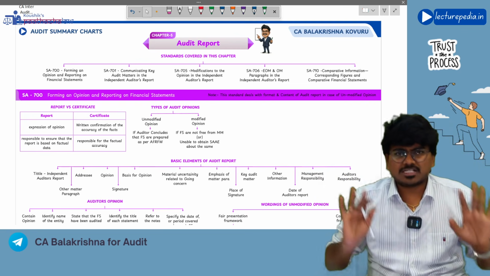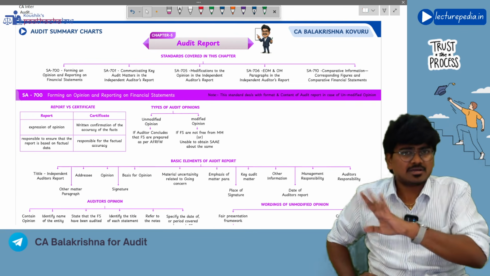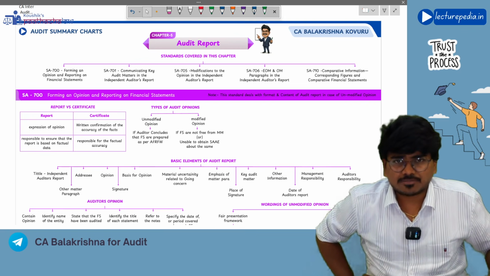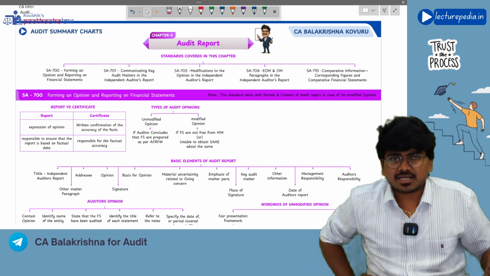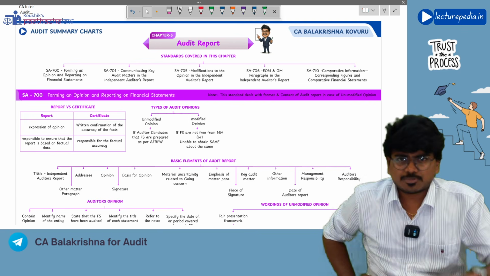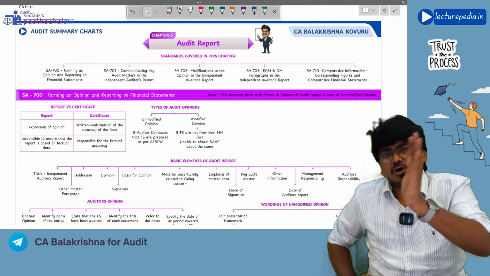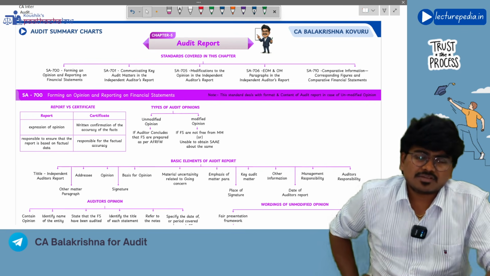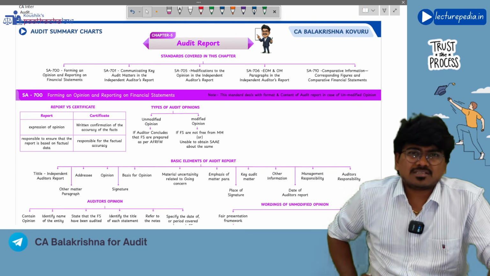However, both the formats will be the same. Whatever format we discuss in SA-700 will be the same in SA-705 also, just that three paragraphs will be changed. Firstly, if you are giving a modified opinion, the opinion paragraph will change, the basis for opinion paragraph will change, and the auditor's responsibility paragraph will change. All the remaining paragraphs that we have discussed in unmodified opinion will be present as they are, even in the format of the audit report in case of modified opinion as per SA-705.